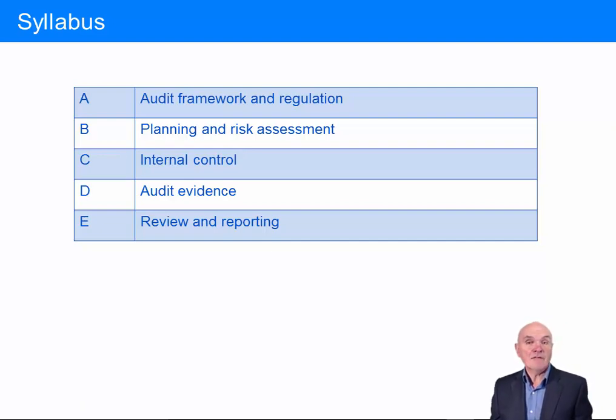So if you have non-current assets, if you have motor vehicles, okay, there's one sitting in the car park, how do you know that motor vehicle is actually owned by the company? How do you know it's not rented? How do you know we've included all the motor vehicles? How do you know that the motor vehicle has been properly valued? In other words, that the depreciation rate has been properly applied and so on. So by and large, every figure on the financial statements is making a number of what's called assertions: that it's accurately valued, that the transaction has occurred, that maybe the asset is owned, that it's complete and so on.